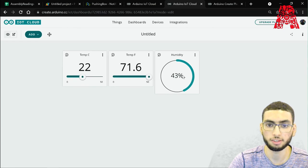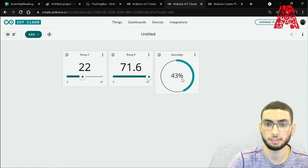And yeah, that's everything you need to know to measure your readings using Google Sheets and using the Arduino Cloud. And that's the end of our workshop. So that's it for today's workshop.